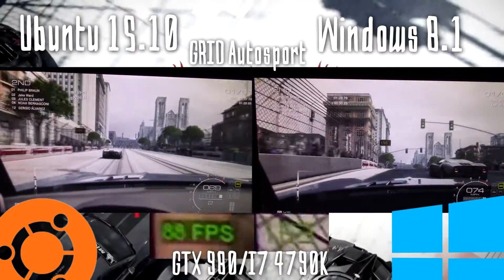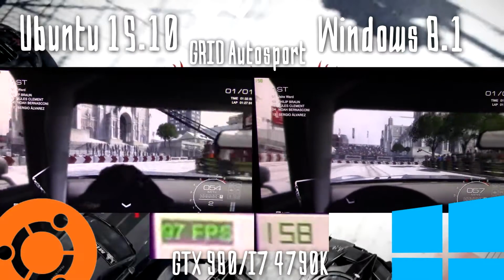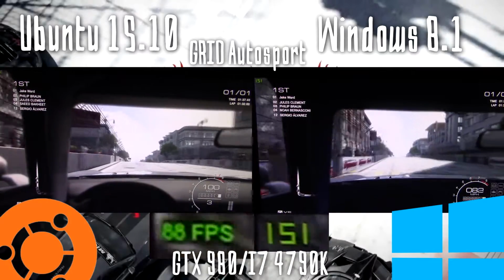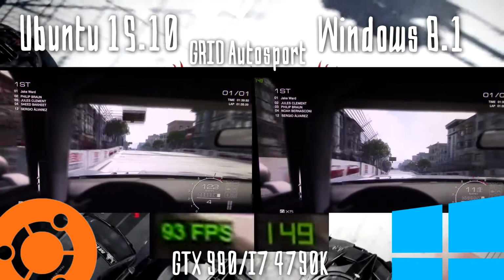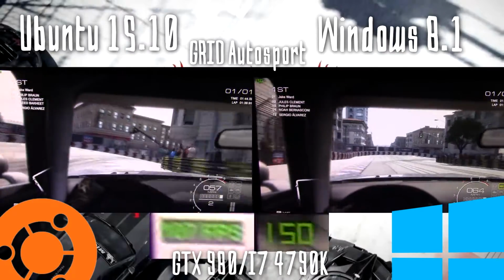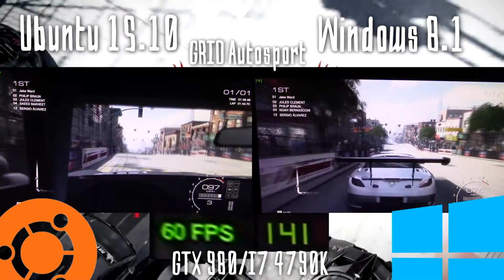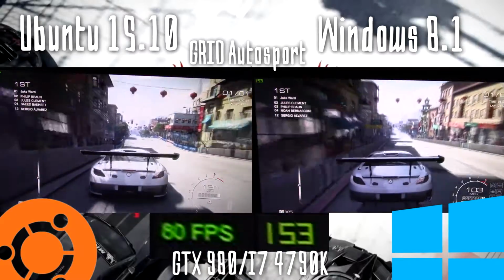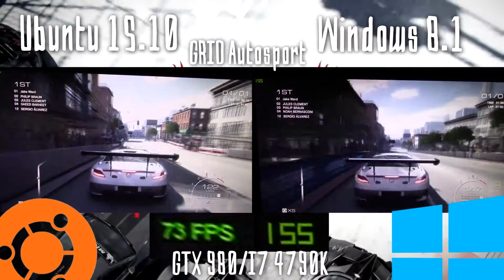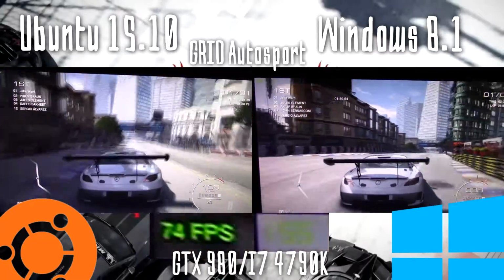But either way, the Linux version does run good. As you can see, it's hitting 100 FPS there, finally. It does run good. There aren't any stuttering problems I've encountered so far, and I've played the game for about 5-6 hours, and played a bit of the career, and it's running good so far. But it's clear that the Windows port is obviously better so far, which sort of sucks to see. It's only once that I've come across a game which runs better on Linux, and that was Metro, and it was quite strange, because that's a very intense game, isn't it?